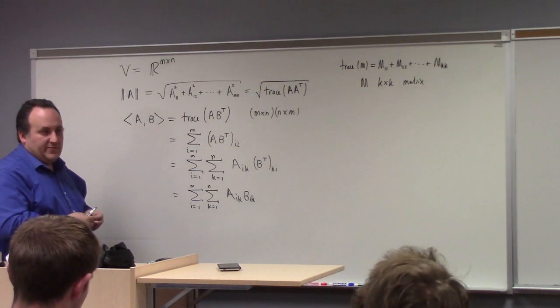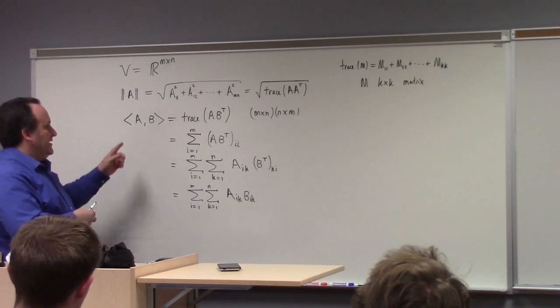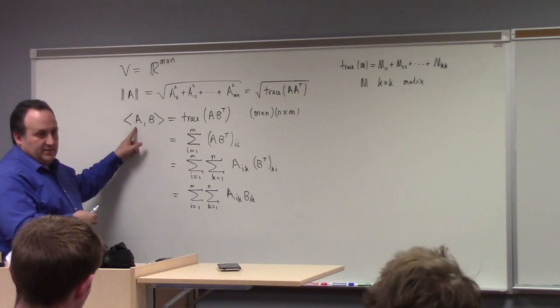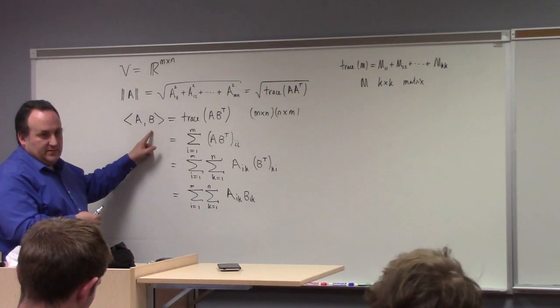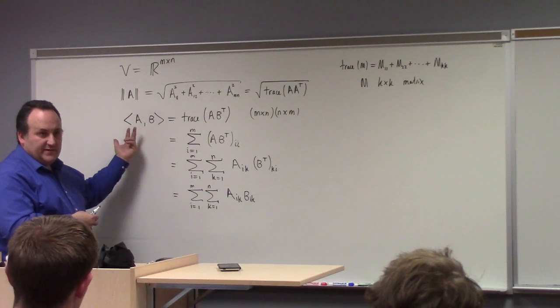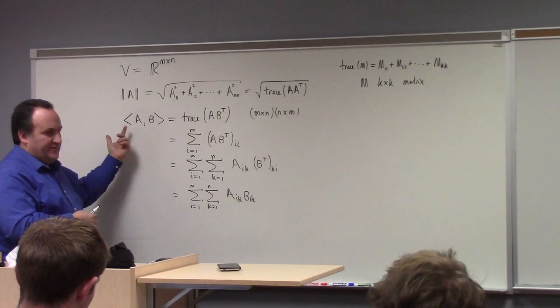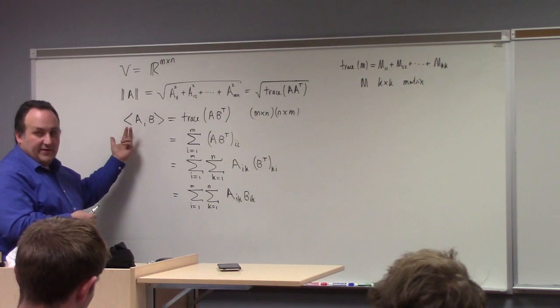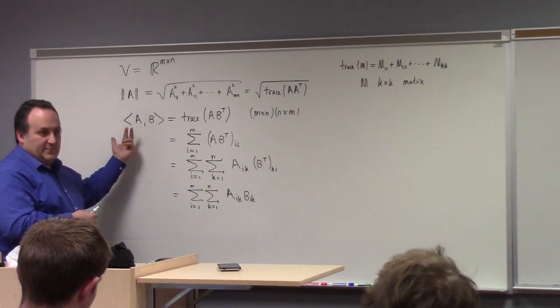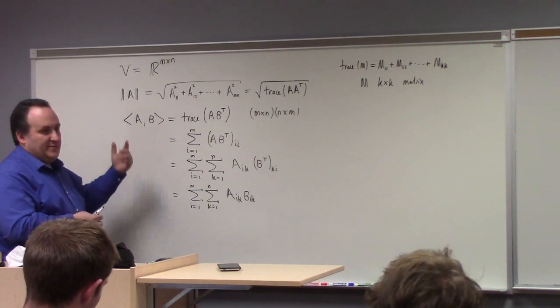What does it take for it to be an inner product? What do we need? We need linear in the first slot, linear in the second slot, symmetric, since this is a real inner product space, right? And positive definite, I guess, right? Does it have all that? It certainly does, right? Like, why is it symmetric? Check this out.